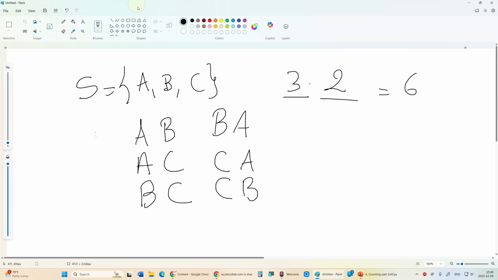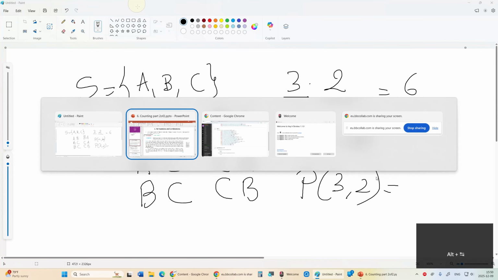Now the permutation rule, which actually has a lot of different representations. You can find different ways to represent those. You can represent them with n, how many total values that I have, and then sometimes they use k, sometimes they use r, whatever. So let's say I'm going to use k, and k is how many from these big numbers I'm going to choose. So in my case, what I did is basically P of 3, 2. That means from 3, I'm going to do permutations of 2 elements out of those 3. Now there's a formula for that. So this is basically the idea behind this.